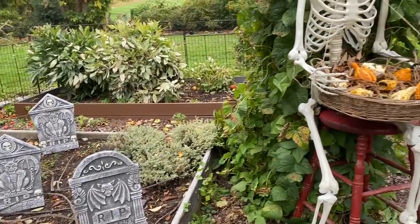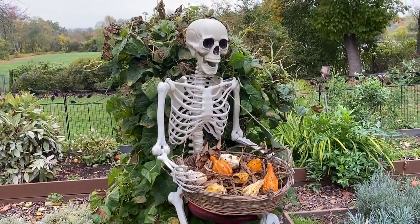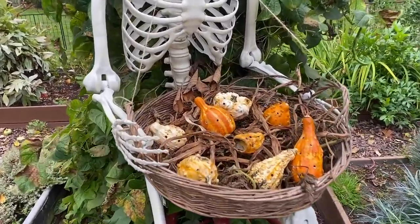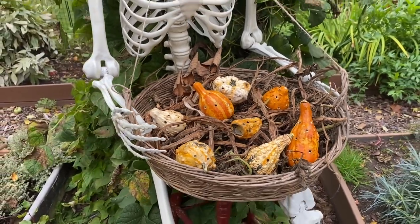Instead of doing a part two, I thought I would actually have a section here where I'm sharing how I made a lot of these things. So if you're not interested, thank you so much for watching. I appreciate it. But if you'd like to see how I made a lot of these Halloween decorations, follow along.